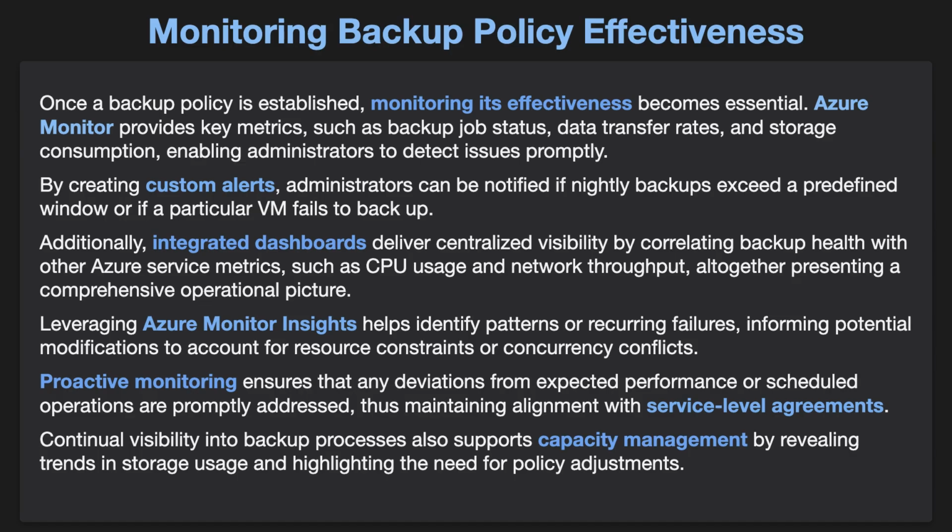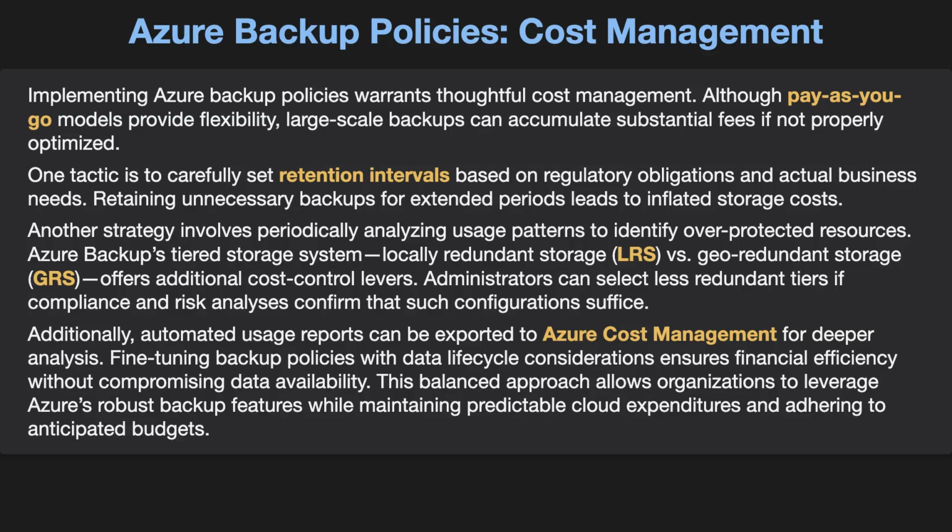Leveraging Azure Monitor Insights helps identify patterns or recurring failures, informing potential modifications to account for resource constraints or concurrency conflicts. Proactive monitoring ensures that any deviations from expected performance or scheduled operations are promptly addressed, thus maintaining alignment with service-level agreements. Continual visibility into backup processes also supports capacity management by revealing trends in storage usage and the need for policy adjustments. Implementing Azure backup policies warrants thoughtful cost management.